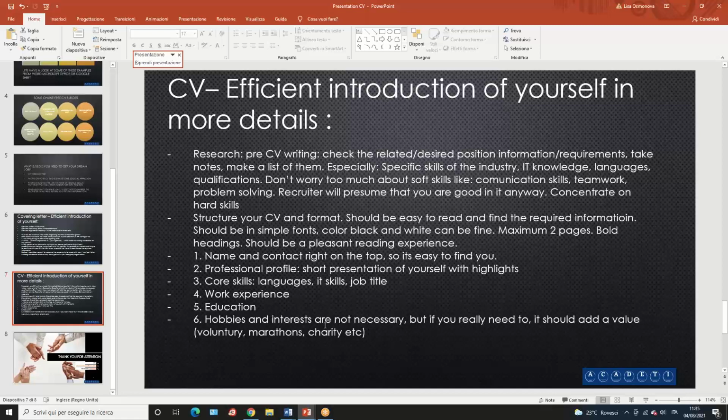Now, the dispatching chat we can probably also use for some Q&As. Do you have any questions? I just want to ask, if I write down my CV, can I send it to you to check?